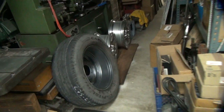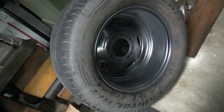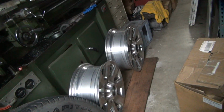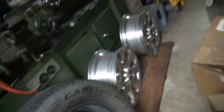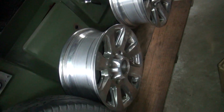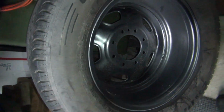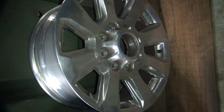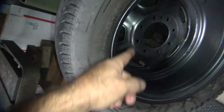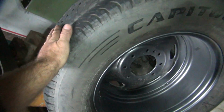Alright, another project around here to do for a neighbor. So we have big wheels that don't fit a Ford truck, I guess. That's what he has over there. I don't know if these are for him or someone else though. But anyway, that is the size hole that we need, and that is not the size hole to that wheel. So I got to cut the hole out to match that diameter. So that is the plan.